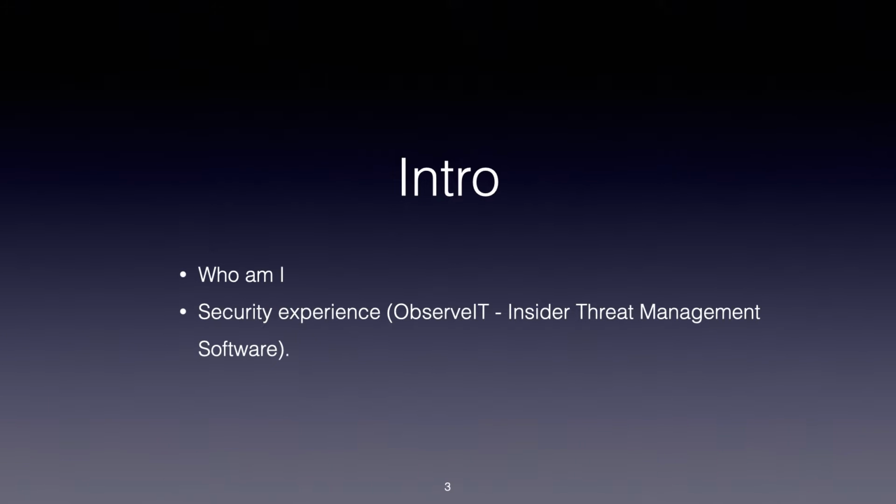I also worked as R&D manager for Observit, the company that created a security software product, Insider Threat Management Software. Observit protects against data loss, malicious acts, and brand damage involving insiders acting maliciously, negligently, or unknowingly. The software was integrated into the bank's systems and large corporation networks. I got my security expertise and experience while working there.